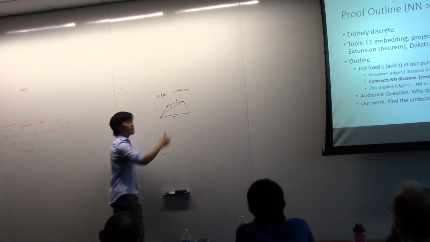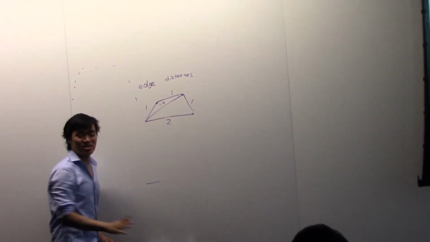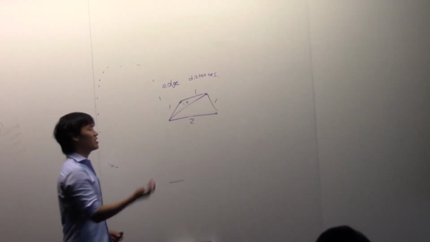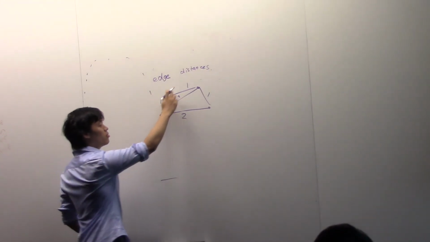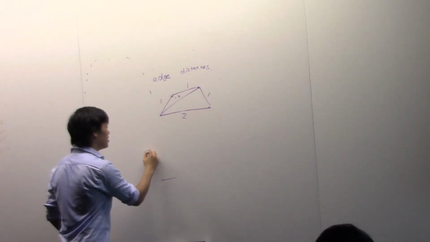So we have 4 points, and I've specified the edge distances between them. Just pretend the distance between these two is long enough not to matter for now, but I can lay down something there too. So these are your 4 points. We're first going to find the edge squared graph. The edge squared graph is going to look something like this.